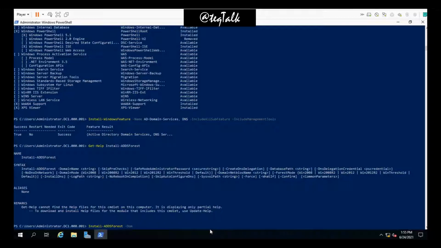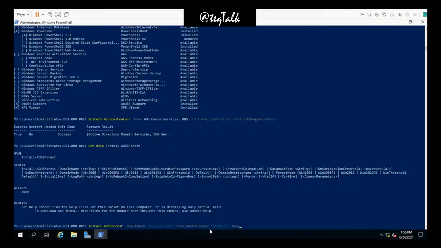Fine, we will first give it the domain name. It will be teqtalk.lab. Then we will specify the NetBIOS name. The NetBIOS name is DomainNetbiosName, I believe, yeah, right. So we will give it as teqtalk, and then we will specify the functional levels.